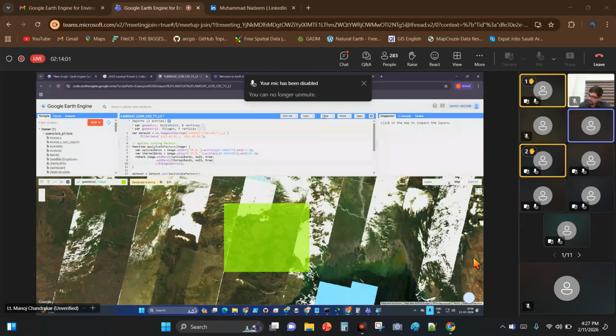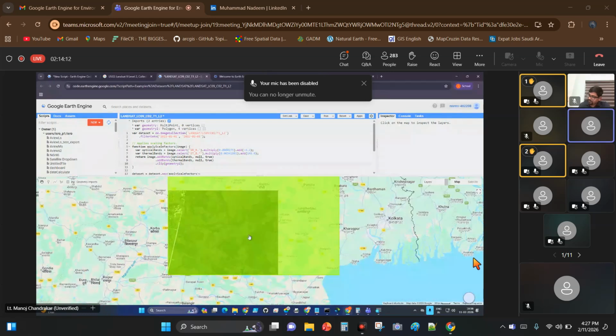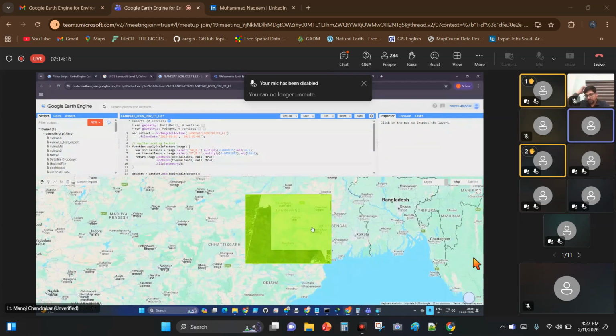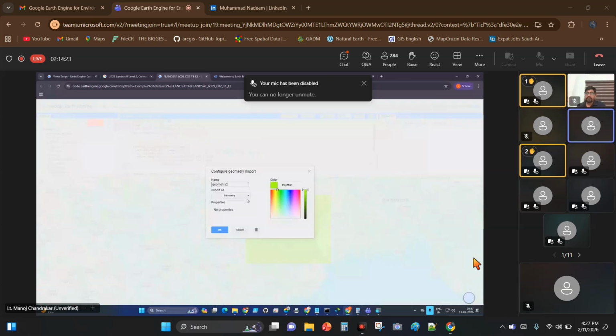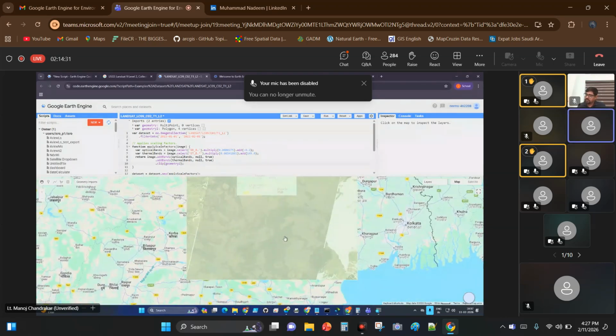If we run it again, look at the map. This time we see the Landsat 9 image only for that particular geometry. If we change that geometry color, you will see it much better. Okay, now it's visible for all of you.